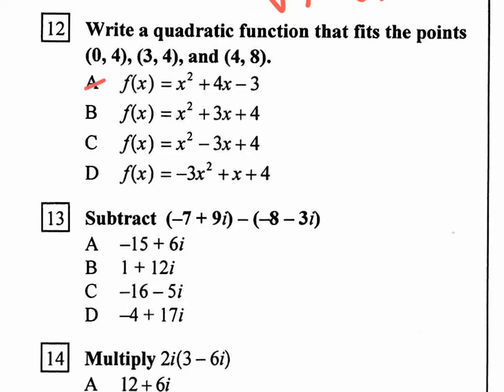If you try 0 for x and 4 for y on the next one, 0 here, 4 here, yeah, it could be this one, but you need to check 3 and 4. Plug in 3 for x and 4 for y. And then you also need to plug in 4 for x and 8 for y and see if it works. That's kind of like the way to cheat through this, right? Plugging in each of the x's and y's and seeing which equation will work for all 3 points. Now, the way you're supposed to do it is this.